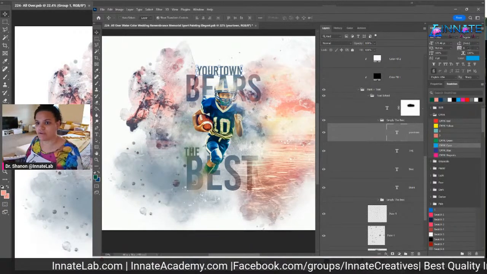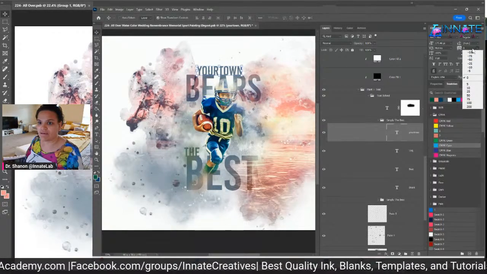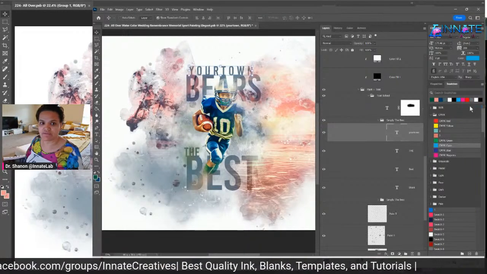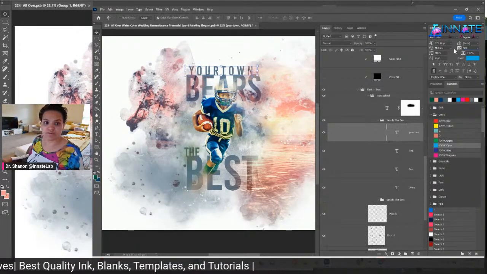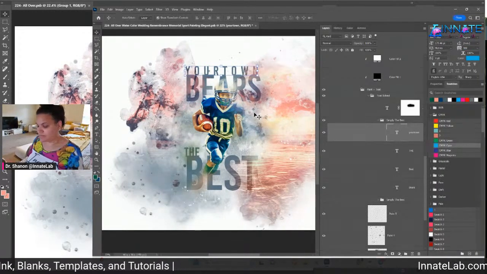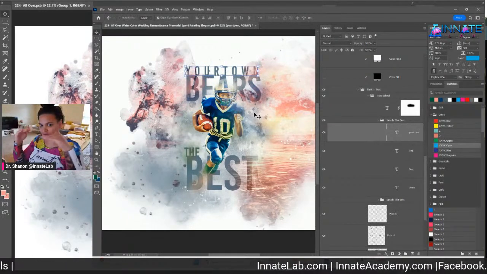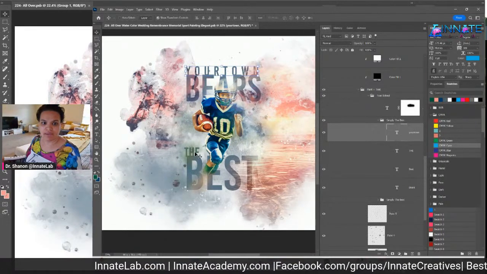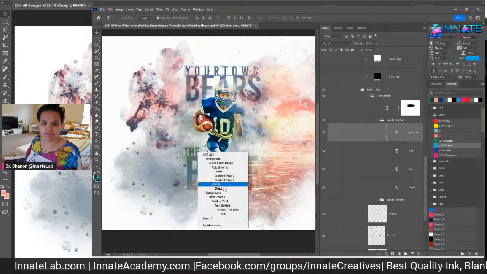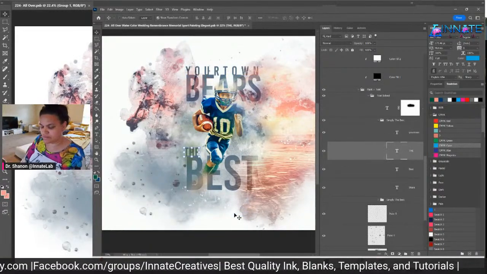So I'm going to come over here to the right-hand side. And right here where we have the spacing, I'm going to give it like a 200. I might even give it a 300. Let me type in 300 there. That's what I'm talking about. And then what I'm doing is I'm touching the text so that it kind of looks like it's all melted together.